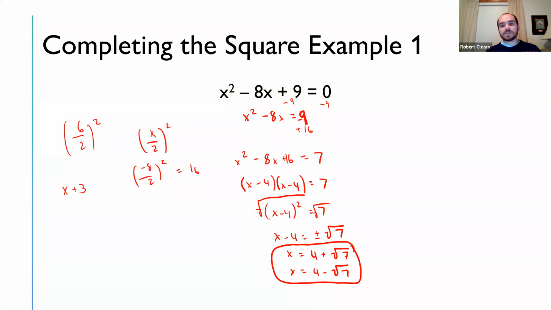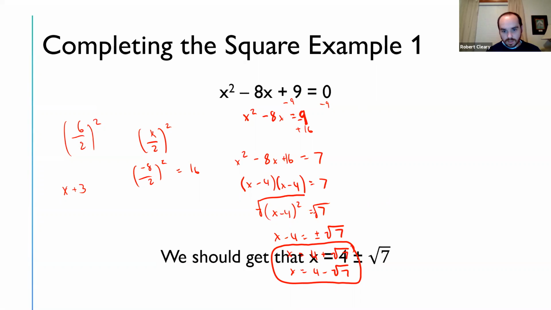So this, as you can see, is an irrational number, right? The square root of 7 is somewhere in between 2 and 3, but it's some non-repeating infinite decimal that would be a pain to write out. So we couldn't factor this normally. If we tried to factor this one normally, you could try all the different things. I promise it won't work. Feel free to give it a shot if you really want to. But you can't factor it without using these two numbers as your factors, and you're not going to find those by guess and check. So completing the square is the easier way to do these ones.